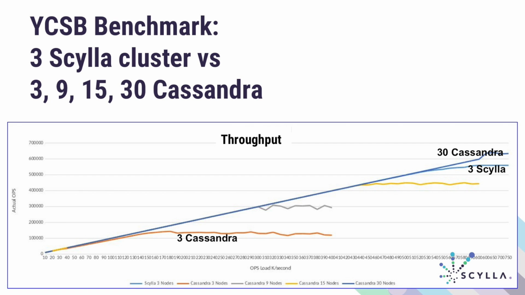Before I dive into how we got to this implementation, the last thing is the benchmark results. We compared a YCSB workload against a cluster of 3 Scylla machines on Rackspace versus different sizes of Cassandra clusters from 3 to 30 nodes. These slides show the throughput performance. So 3 Cassandra machines did around 120,000 operations per second. That's the actual number that the Cassandra cluster managed to sustain. Our 3 machine cluster managed to go up to 550, a little bit less than the 30 Cassandra machines that we used.